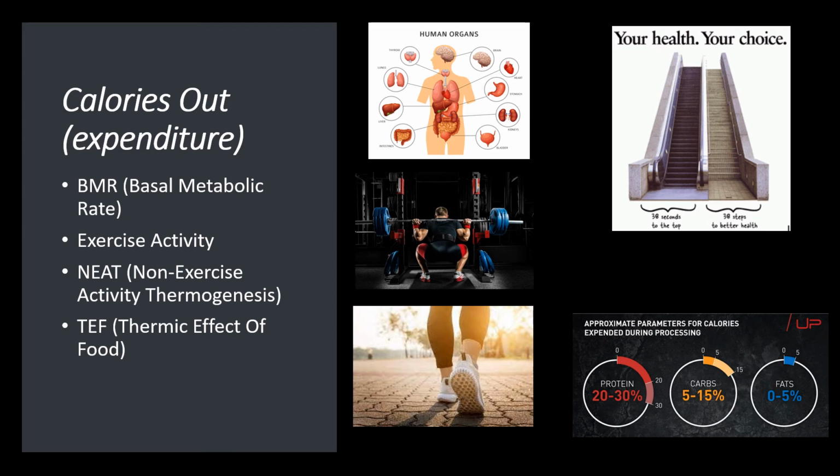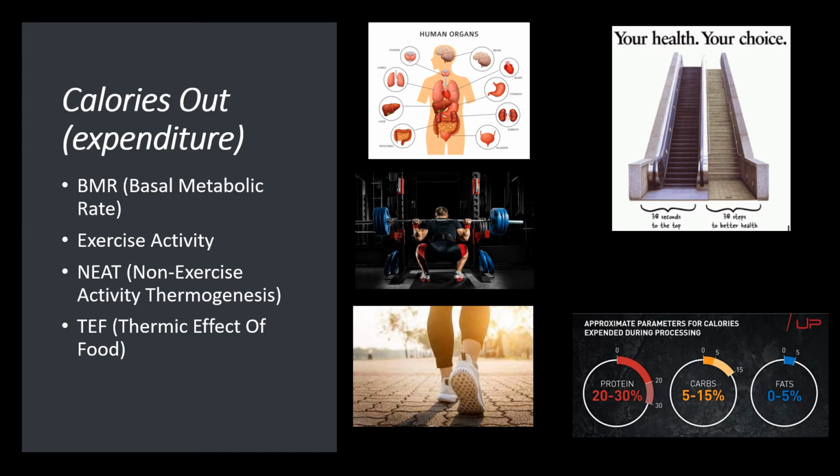Okay, and the last section of this, lads, is our thermic effect of food, TEF. Essentially, this just means that certain foods will require more calories to be burned in order for these foods to be broken down by the body. If you look at the proteins, the carbs, and the fats in the right hand corner, they're 3 macronutrients. So what we want to do is have a diet predominantly high in protein because it requires 20 to 30% more calories to be burned in comparison to carbs and fats. That's why I'm a big proponent of high protein diets.